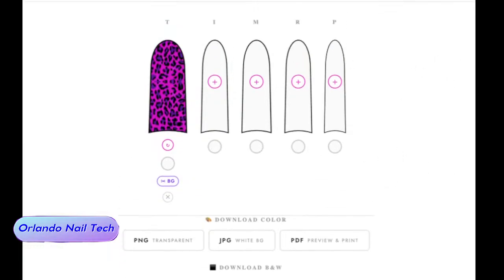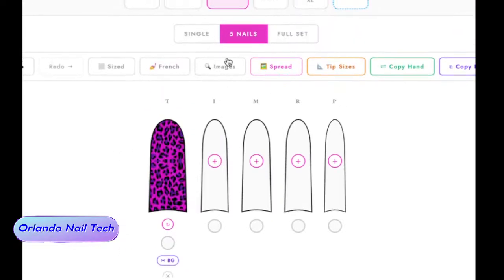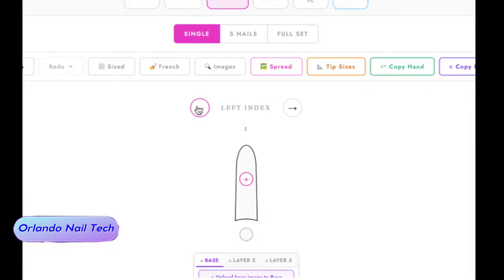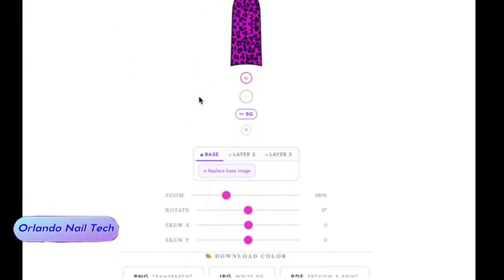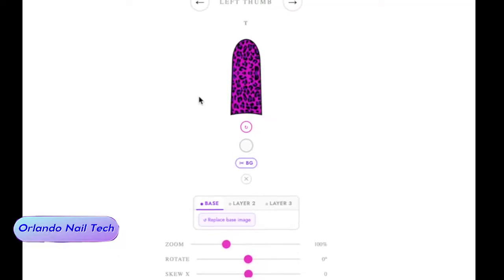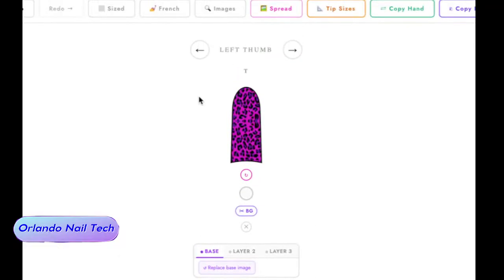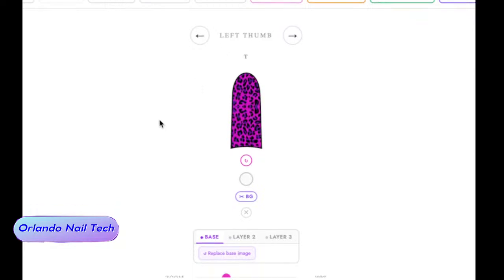Now, another feature that we now have, this is new for today. I'm going to switch to single nail view so I can show you this because I'm super excited about this. I put it on here because I was trying to get a press-on set concepted yesterday, and I was like, wait, I need to be able to add more than one layer to each nail frame. So now, instead of only being able to put one picture or just a background picture, you can add whatever other stuff in here you want to add. You can still move this around, drag it, and rotate it, but you can also add other pictures. So how do you do that?